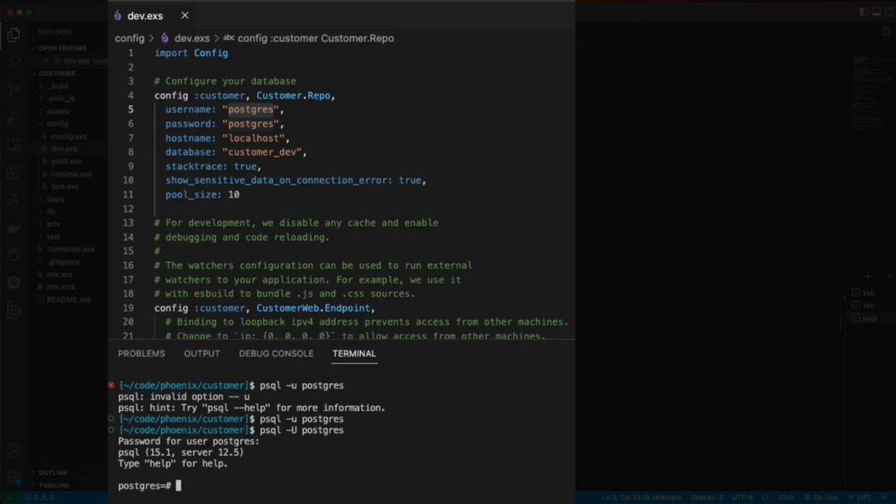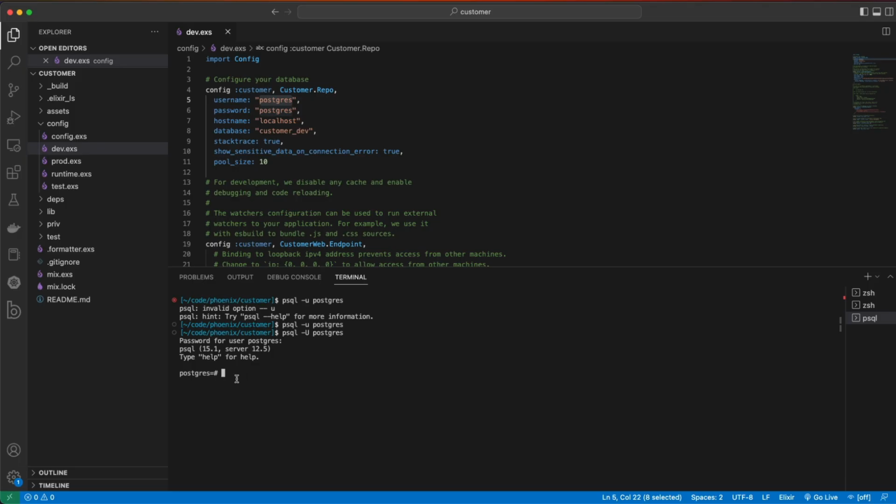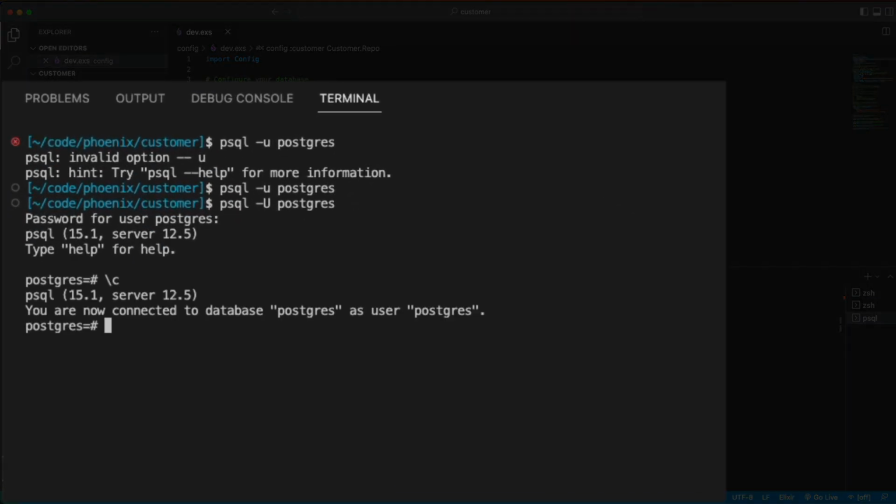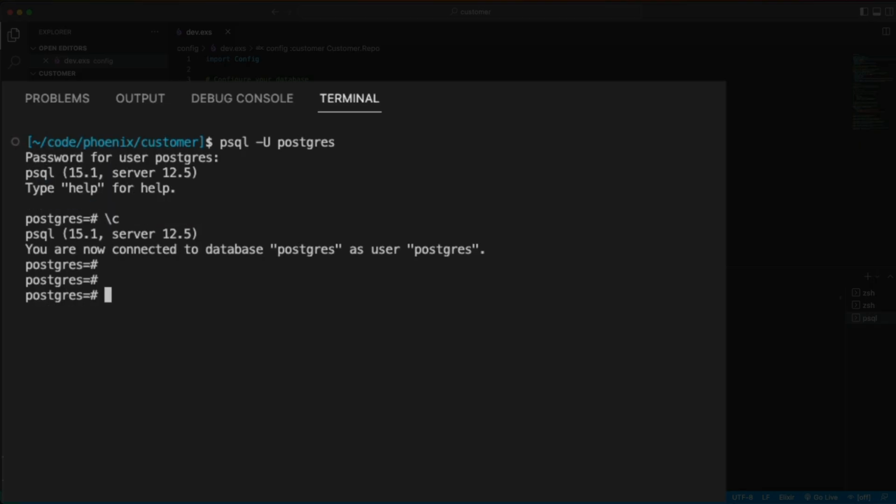And obviously you would use a secure password if you were on a production environment, but for development, it really doesn't matter. And you should be able to drop into a shell like this, where you can check your connections. And it says you are now connected to database Postgres as user Postgres. I did that by doing \c. So you should be able to have this function, and then to exit Postgres, all you do is you can just type \q, and that'll actually quit out of there.